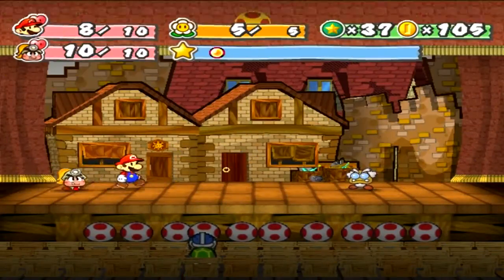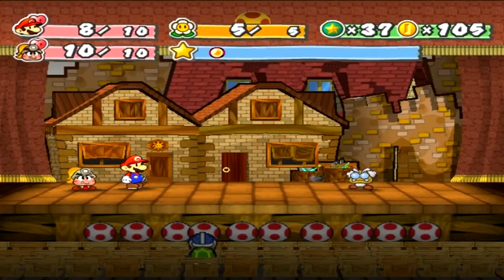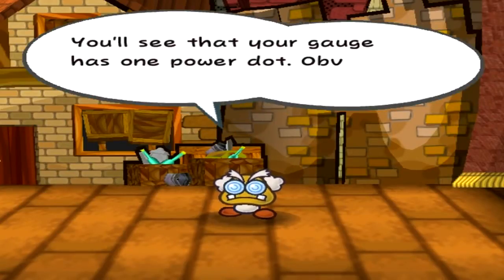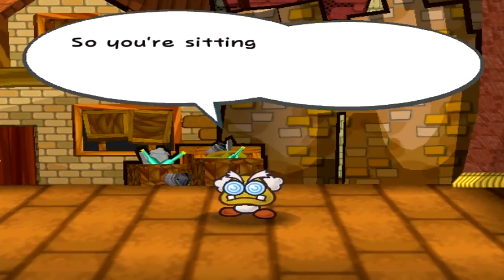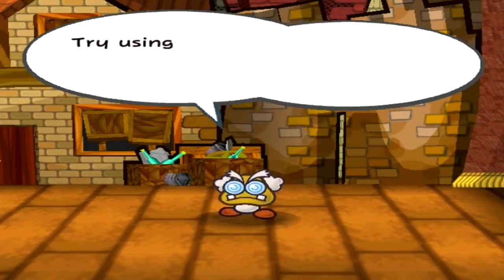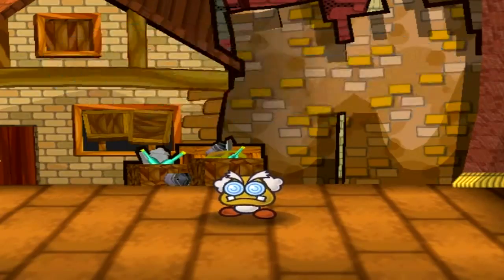First, take a close look at your star power gauge. You see that your gauge has one power dot. Obviously, that's a single unit of power. So, you're sitting on a single dot of star power with me so far. When you have star power available, you can use a special move. Try using Sweet Treat now. It's a special move that will replenish your HP and FP.